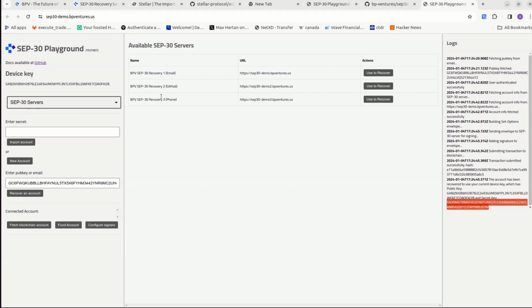Again, in this test, we are running all 3 servers for you. In production, you'll need to have at least one of these servers run by a separate entity. That could be yourself, or it could be another third party that you choose, but you'll need to have 2 of the 3 not run by yourself. So you need to split up the control, because whoever has control of all the 3 servers essentially has custodial access to the private key and can recover the key of the users. And that's just a quick overview of this solution.